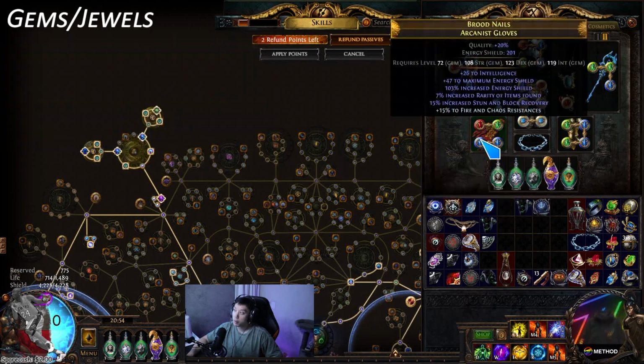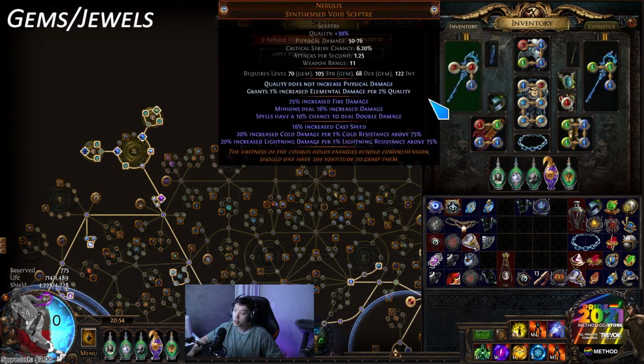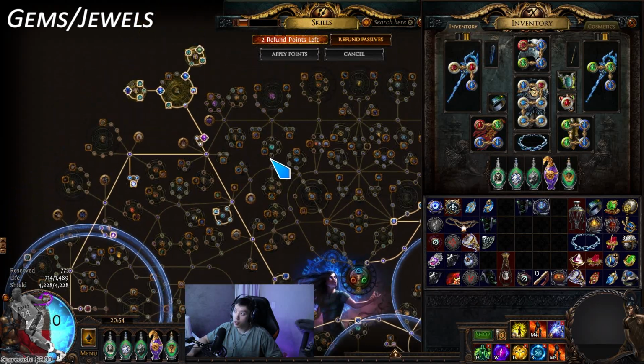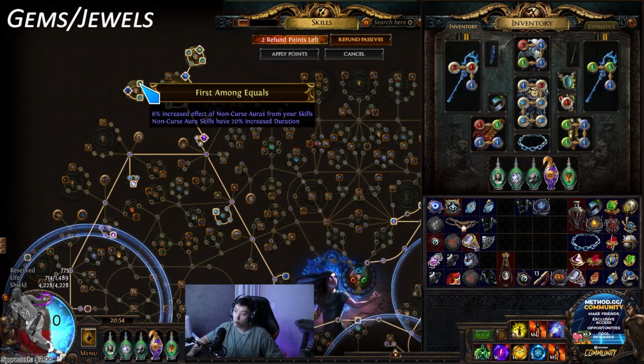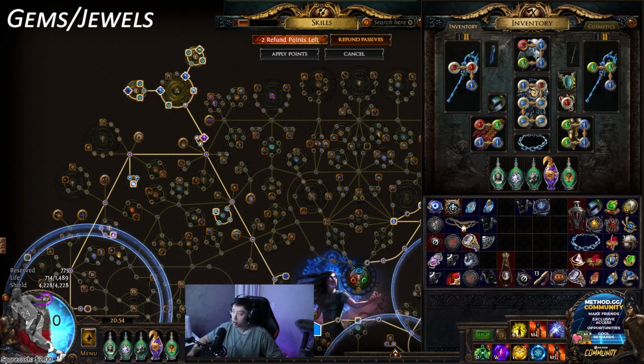And after a bit, once we get some gem slots, whether it's from Call of the Brotherhood Implicit, you could run 2 Heralds, and then Purposeful Harbinger would be opened up to get a lot more aura effectiveness. So First Among Equals is the important thing here, because First Among Equals makes it so that our auras from March of the Legion last longer.